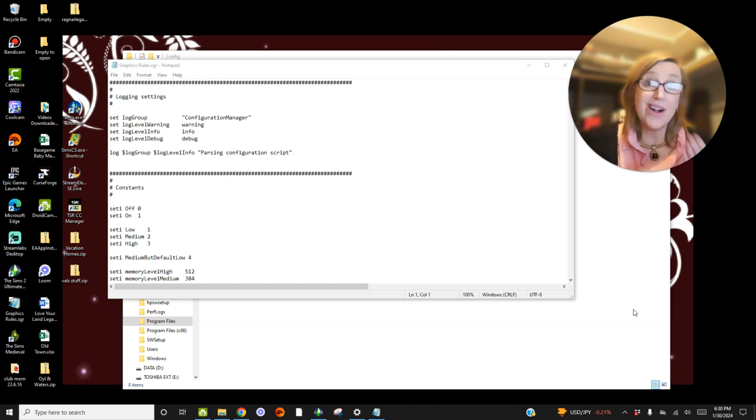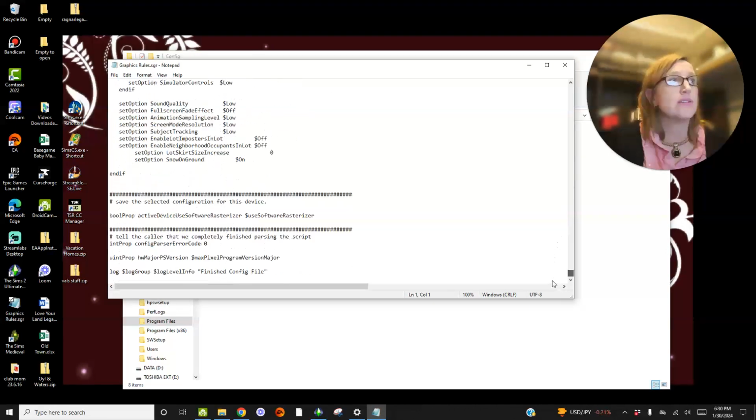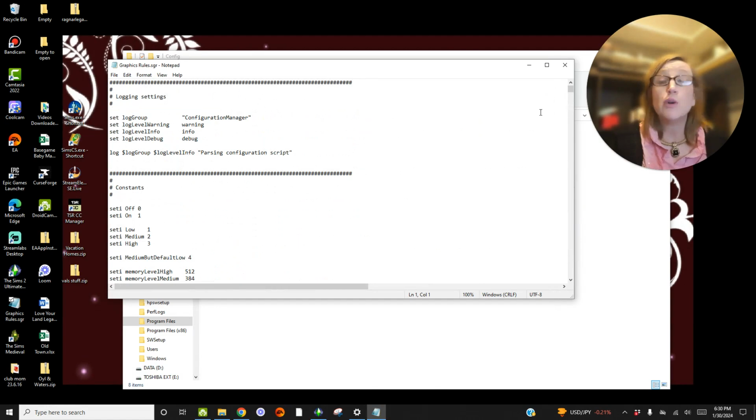Once you're in the graphic rules, there are a lot of things we can do in here. This file goes on pretty long. I'm going to deal with 3 specific things that we want to deal with here. The first is right here, shortly after the line of pound symbols, there's a SETI off, SETI on, and then there's SETI 1, low 1, medium 2, high 3. We're going to change that 1 and that 2 both to 3, and we are happy with it.